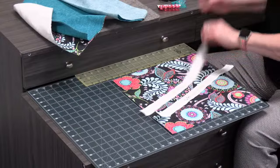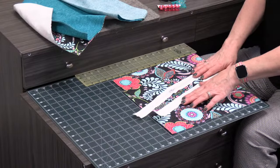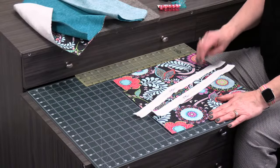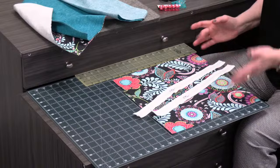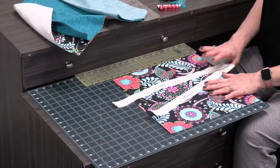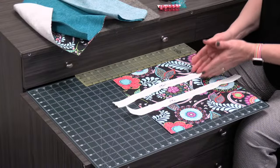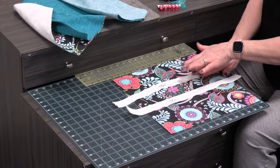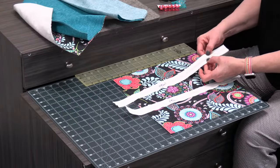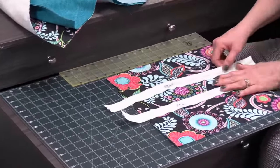You'll need two zippers. You can use packaged zippers or zipper by the yard — whatever works for you. For a 14 and a half inch bag you'd want at least a 16-inch zipper, or bigger, so things stay out of your way. I cut mine at 18 inches — extra long is fine. Packaged zippers from the store are generally a size three, like a dress zipper, so you'd need a zipper foot. These are a size five, more of an upholstery or bag-making zipper — wider fabric on the sides — so I won't be using a zipper foot today.